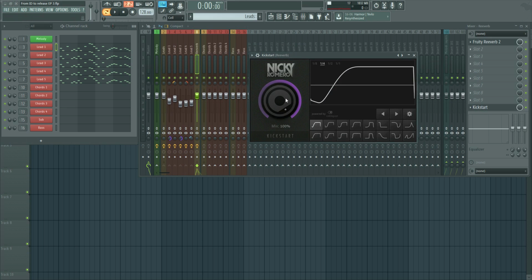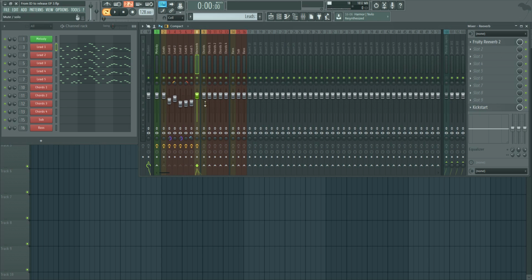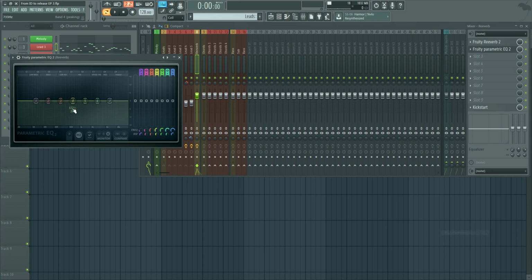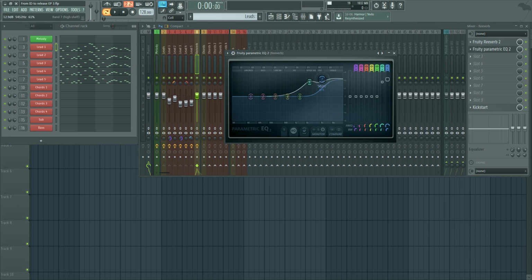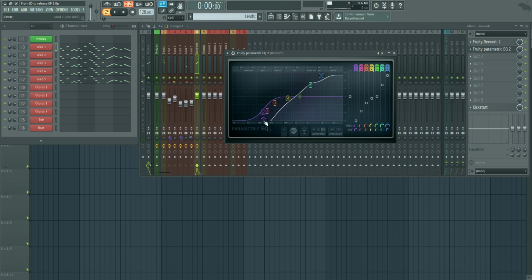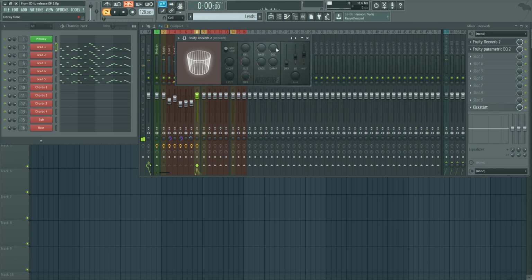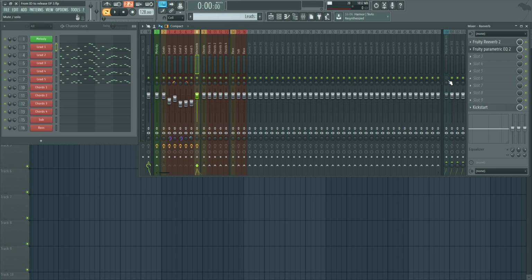So I put a Kickstart on it, and I'm going to turn it down to 88%, something along those lines. I'm going to turn the wet a little bit up, decay a little bit up. And the cool thing about this is that you can EQ the reverb. So what I'm going to do is add a lot more high end to it and a lot less low and mid end, so it doesn't mud up the lead sound. Like that, maybe a little bit less decay. Let's see how this sounds.